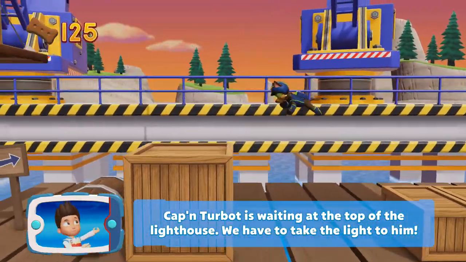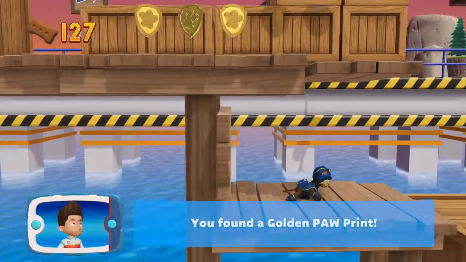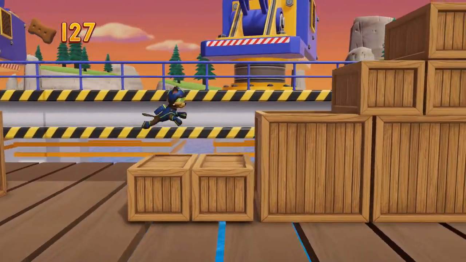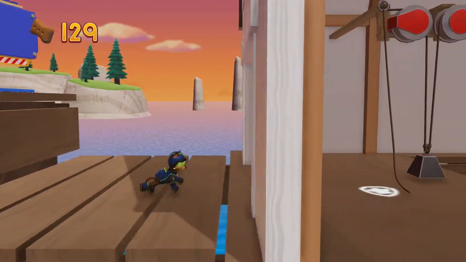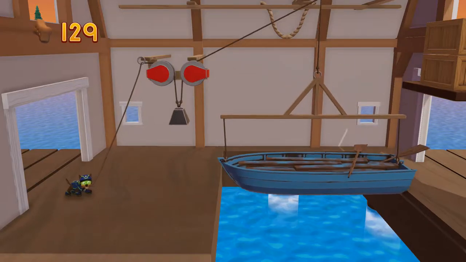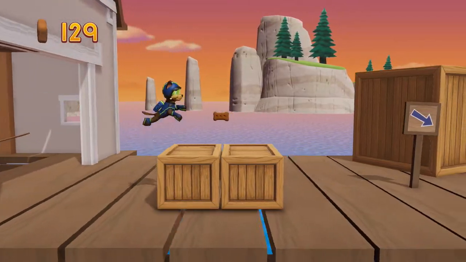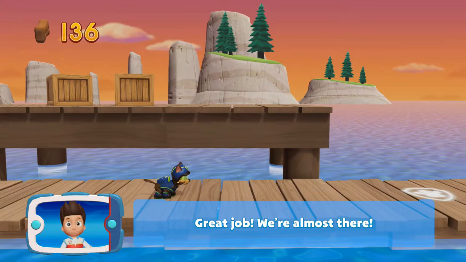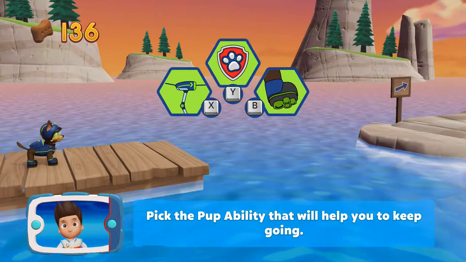Top of the lighthouse. We have to take the light to him. You found a golden paw print. See if you can find them all. To pull the rope to the left, move the left stick. Go quickly! You have to get through the path before it closes. Great job! We're almost there! We need to get across the water. Zuma can help with his hovercraft. Pick the pup ability that will help you to keep going.